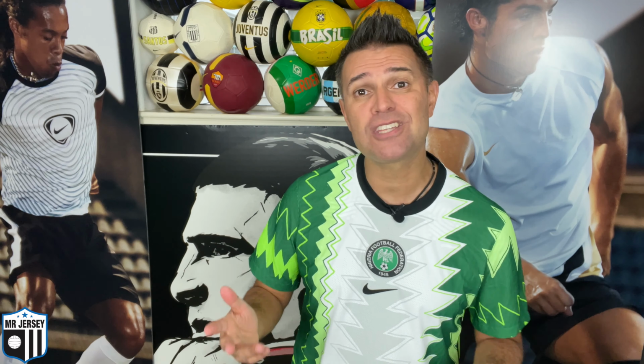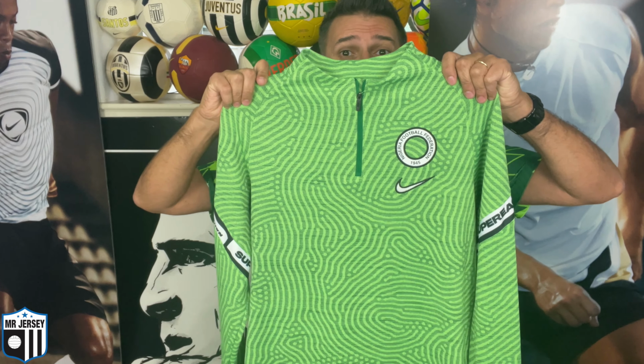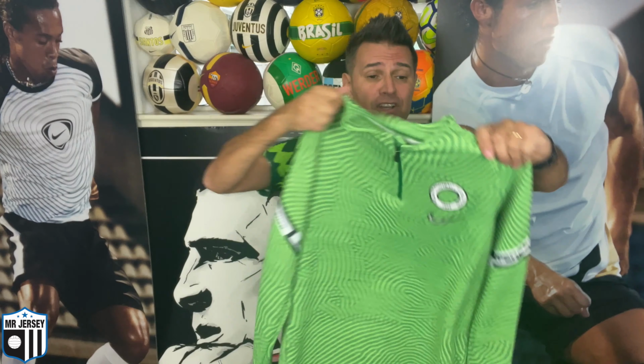Let's talk about the 2020-21 Nigeria DRI-FIT Strike Drill Long Sleeve. I mean, what a gigantic name, right? Let's talk about this jersey. This is the 2020-21 Nigeria DRI-FIT Strike Drill Top. What a beautiful long sleeve training top. Look at these guys. Let's talk about some details of this design.